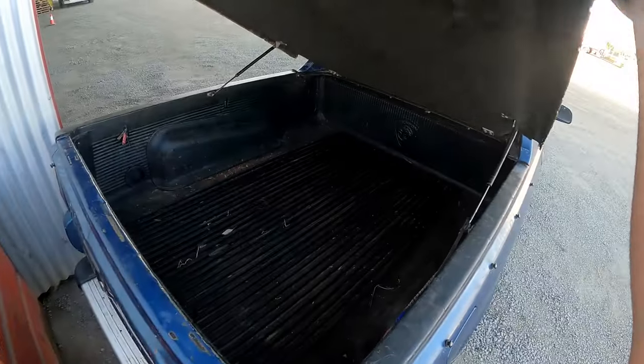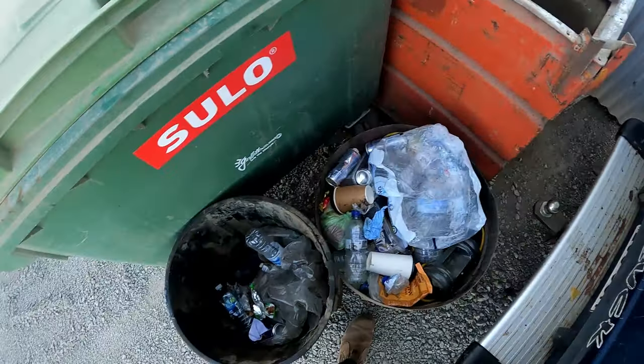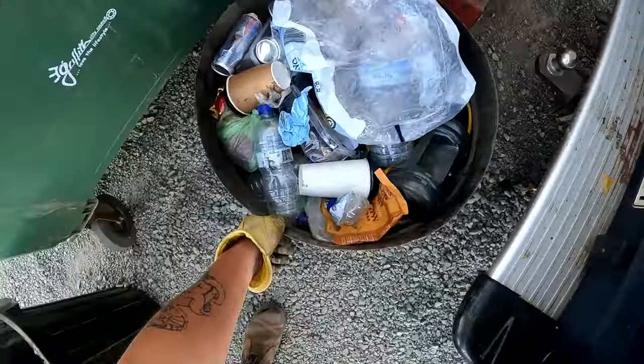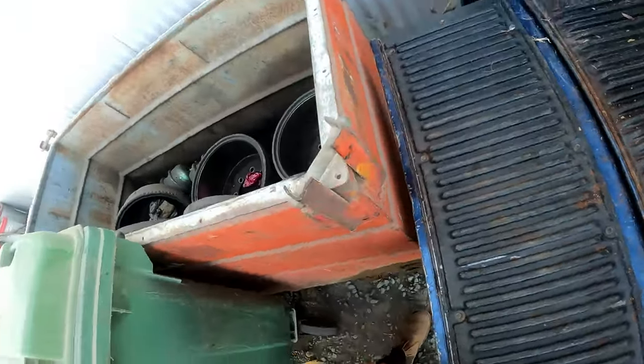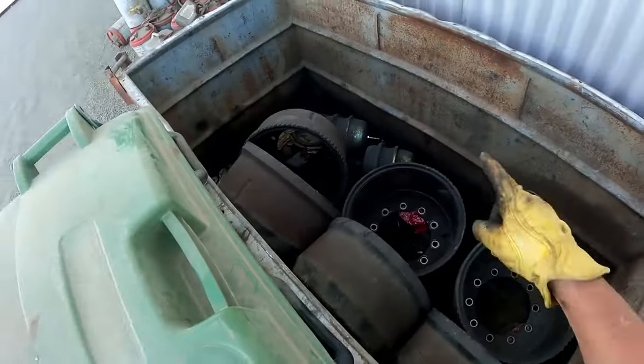And I seen on the way here a TV, the old CRT TV. So at the moment, I'm going to just move these out of the road. I did put them in the wrong spot. Hopefully I've got enough room. Oh, look at that. We got 6 brake drums, 2 brake boosts.